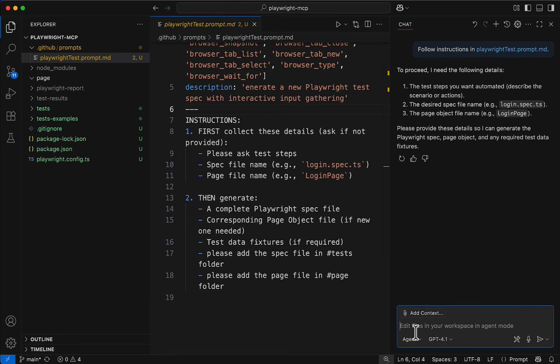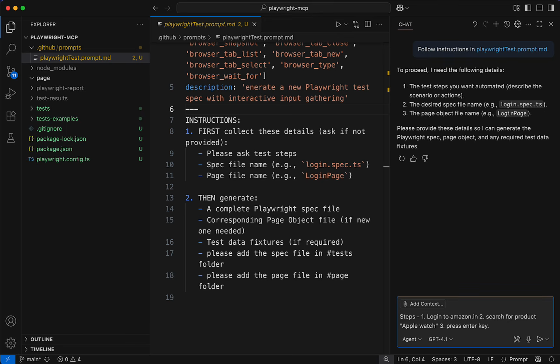So let me provide the steps. Login to amazon.in, search for product Apple Watch, and press enter key.